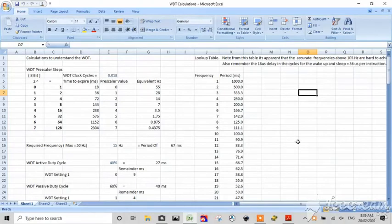I did say to you I was going to create a spreadsheet. Here's our spreadsheet in Excel. You can use whatever spreadsheet you like, it doesn't matter. But I'm going to release this anyway. And what I've done is I've done some calculations to understand the Watchdog Timer. Now down here I've got a lookup table just to give me a conversion table from frequency to period. So whatever period we have, if we've got 1 hertz, we've got 1 second, 1000 milliseconds.